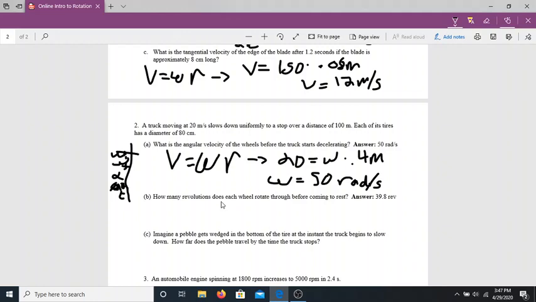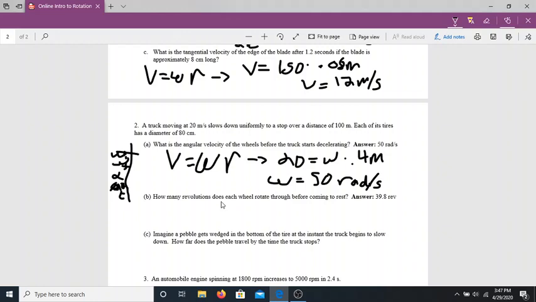Now, if you write out your rotational kinematics chart, you actually don't know enough. You only know two things, the starting rotational velocity and the final rotational velocity, which would be 0 because it stopped. You don't know anything else. But what you can do is use linear kinematics to solve for the time it takes for the truck to stop, and then put that time in the other chart, and use it to solve for what you want. You will get a delta theta, and then you can solve for the revolutions. Just by judging how long it took me to explain that, that's a lot of work.